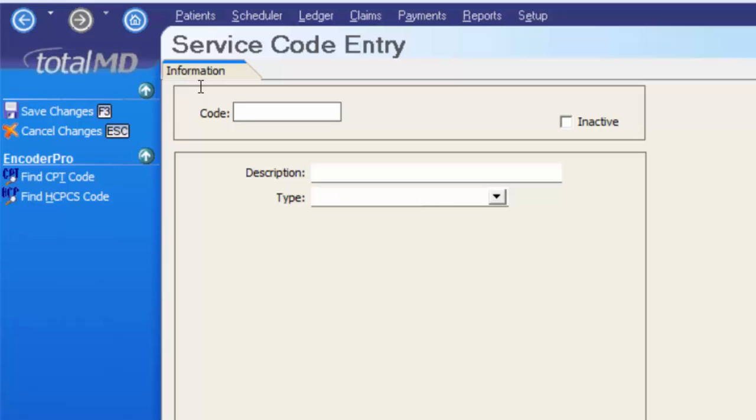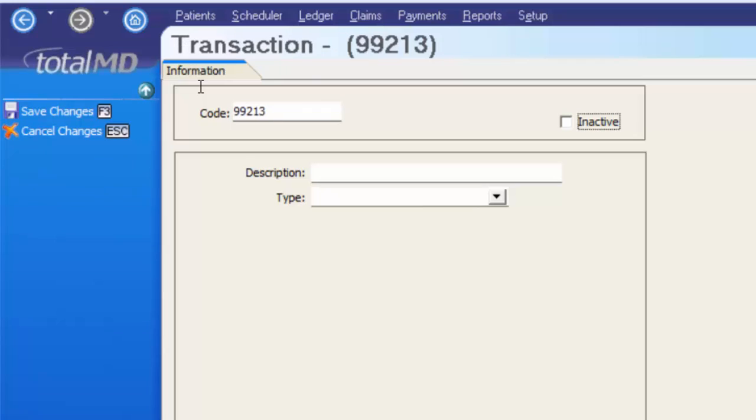So just for the sake of showing you how to create a new code in the system, this is going to be a service code or a fee for service code. I'm going to go ahead and show you that first, then we'll get into fee schedules. So I'm going to put in our 99213. And very generically, I'm just going to label this office visit. I know the actual description is a little more in depth, but we're going to keep it simple.